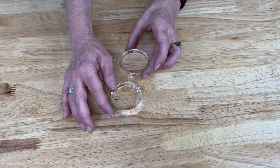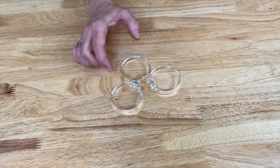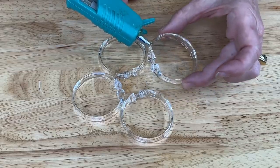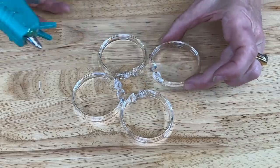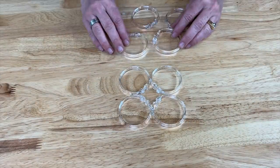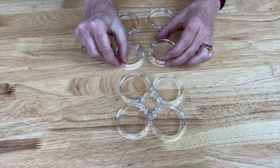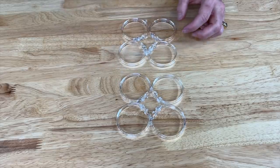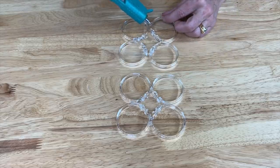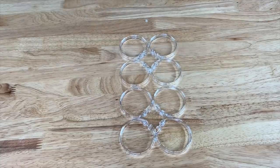For this next project, we're going to start with the basic design — taking four shower curtain rings and aiming to put the clip part in the center. Put hot glue on either side so the sides can attach. You can go as big as you want, but we're going to bring in another set of four, clip them together, place some glue on either side, and squeeze them together. Let this cool before moving on to the next step.